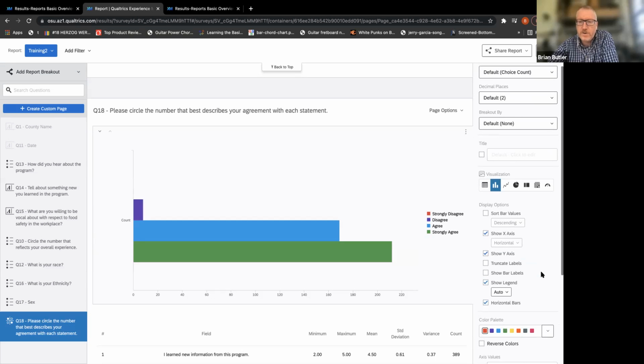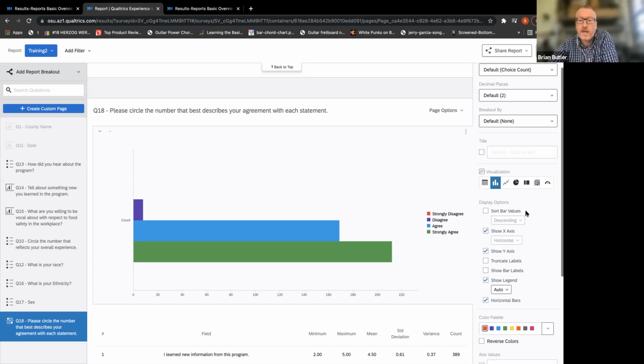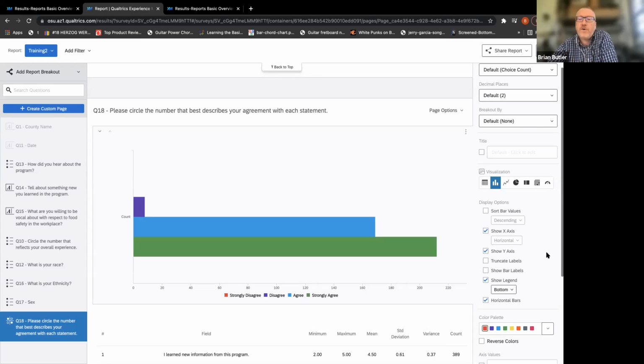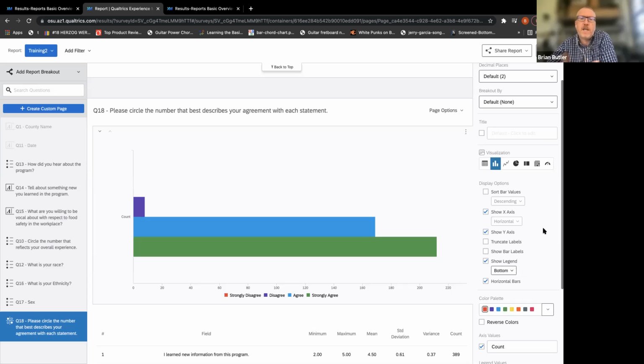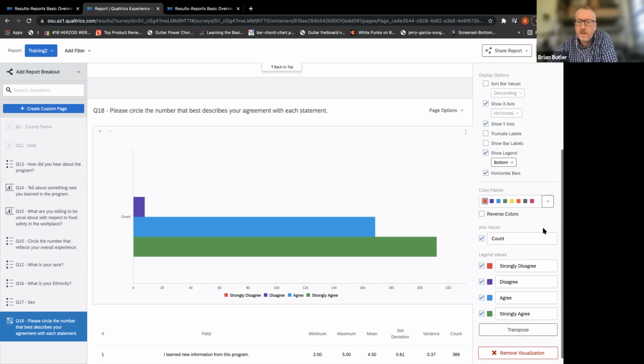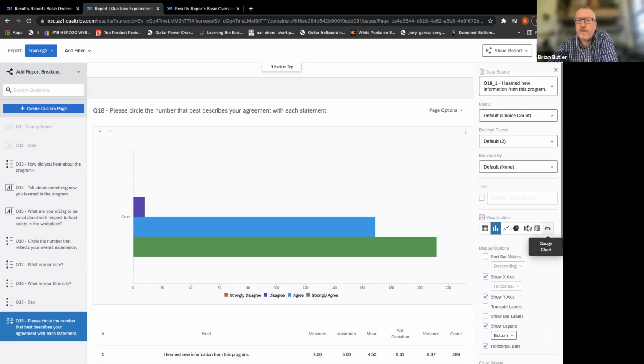All right, and of course down here you have more. You can turn axes off and on. You can turn labels off and on. You can change your legend around, move it around. Just to make it how you want it to be, or maybe if you need to fit it on a slide or you need to fit it on a postcard, you can move things around to make it work for you. So that's the general walk-around of how to do visualizations. Pretty straightforward. If you have any experience whatsoever with doing stuff in Excel, it should be pretty simple for you.